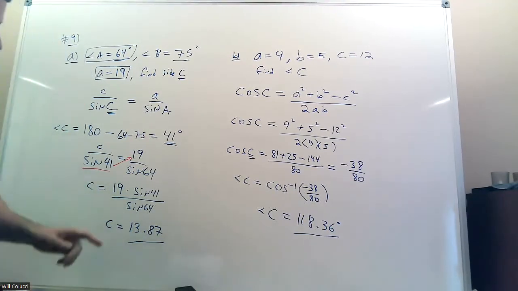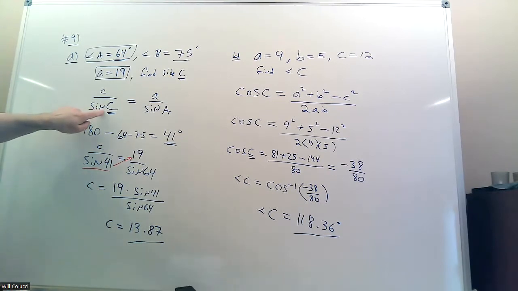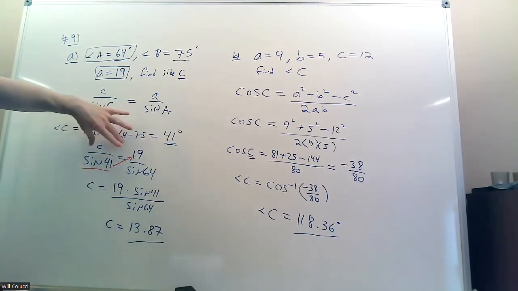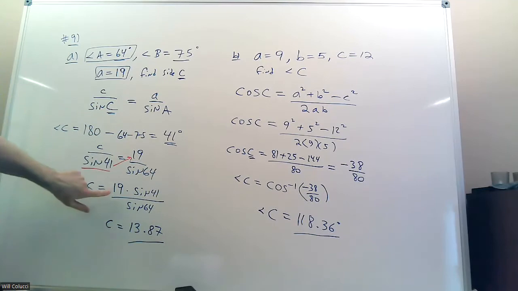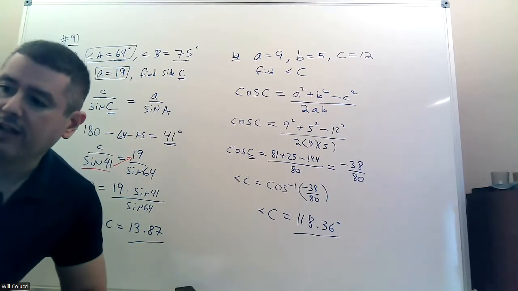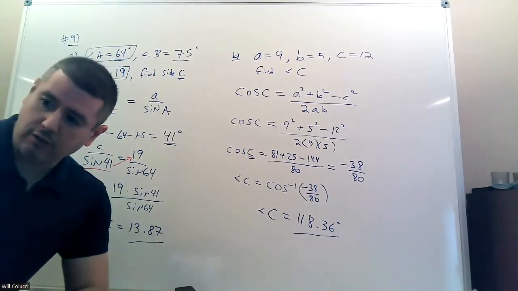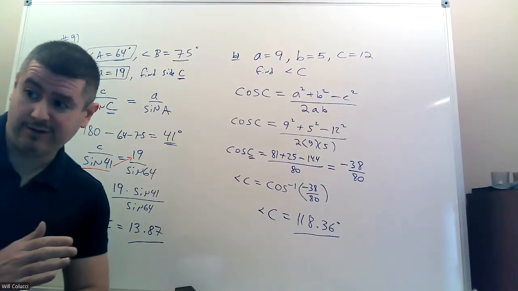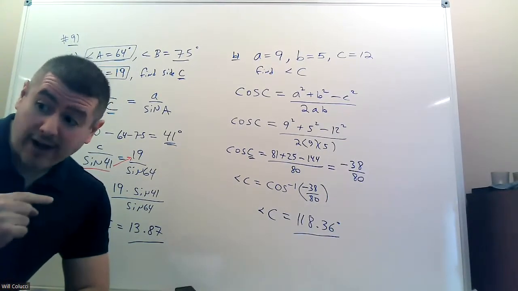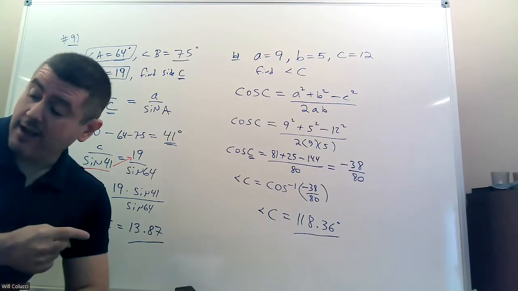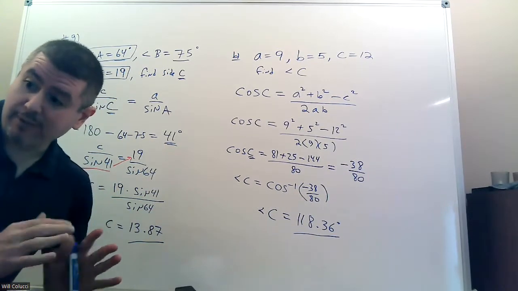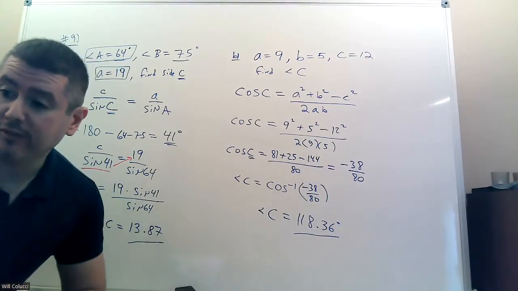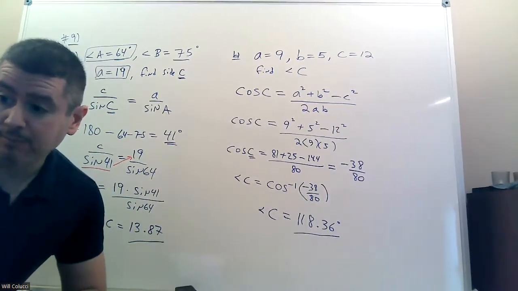The important part of the problem is you recognizing that you're missing angle C, that you have to find it, and then just plugging it in and manipulating the formula so that you can do everything on the calculator. These are not difficult questions. They shouldn't take you too long, as long as you know the law of sines and the law of cosines. You know they're there. And they're in the same question as part A and part B. So it's not confusing. They're together because they're both non-right triangles. So it should be very easy to recognize that problem.